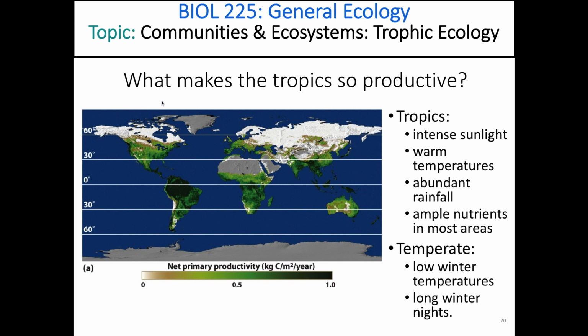And so this is kind of this interesting pattern where the tropics are highly productive, and as you move away from the equator, north or south, you end up with lower and lower productivity. You have some areas like deserts that have zero productivity just because the conditions are so harsh. It's really hard to be a plant in this environment. And then you have other areas where it's so cold and so dry that it's really impossible for plants to get much production done.